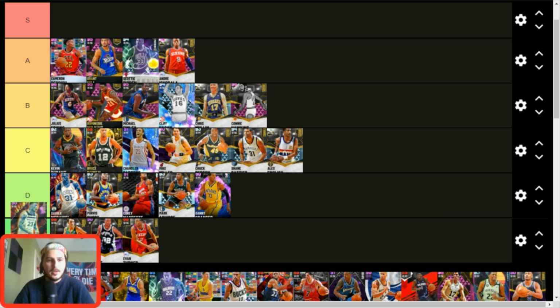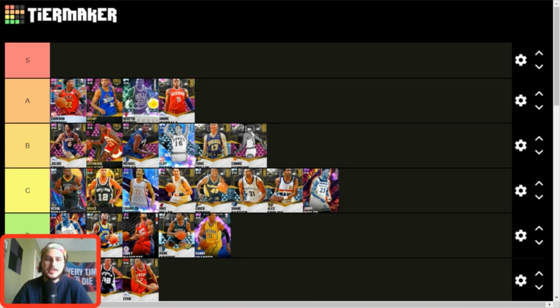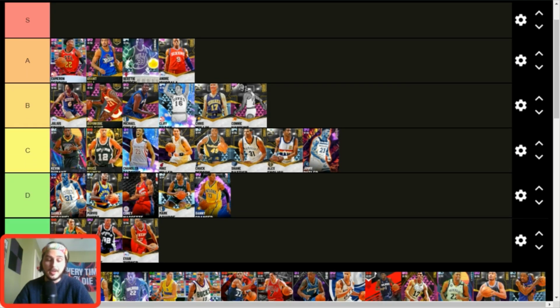So, Jimmy Butler, he's C tier. Jimmy Butler's a really good card in 2K. Typically, he's a great 3-and-D option. I really can't wait till we get better versions of Jimmy Butler, because like last year, the Opal from the Showtime set, I think it was Showtime. Yeah, was like my favorite 2-guard in the entire game besides Tracy McGrady for a while.